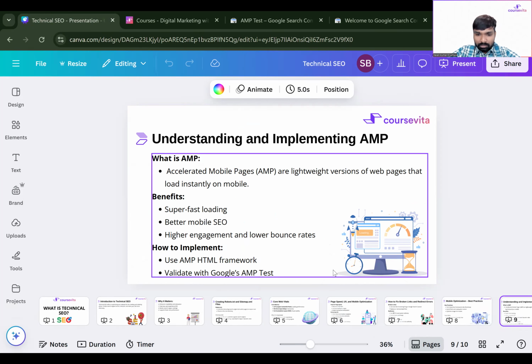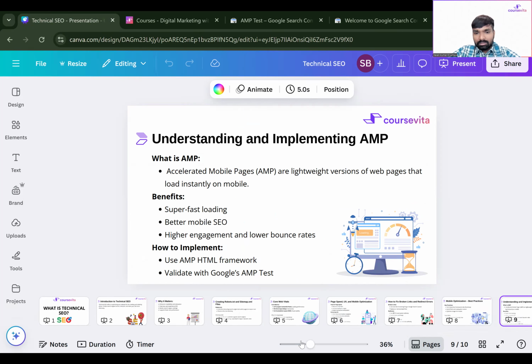Okay, so I'll just stop presenting. I just wanted to add one more thing. If you are very interested in learning SEO, here is a small suggestion so that you will learn and understand it better.